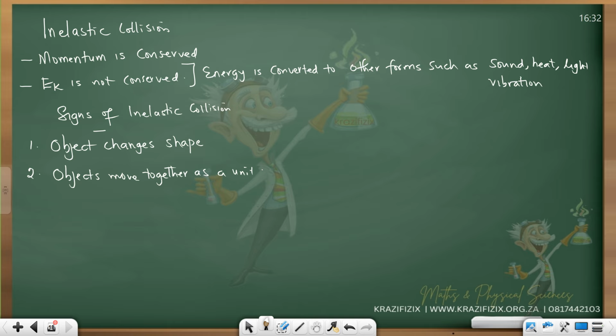Vibration is an energy. So when you have accidents, there's a lot of things that happen. All those energies are coming from the same kinetic energy. Remember the law of energy: energy cannot be created nor destroyed, but transformed from one form to another. All right, so please take note of the elastic and the inelastic. In inelastic collisions, momentum is still conserved, but kinetic energy is not conserved.